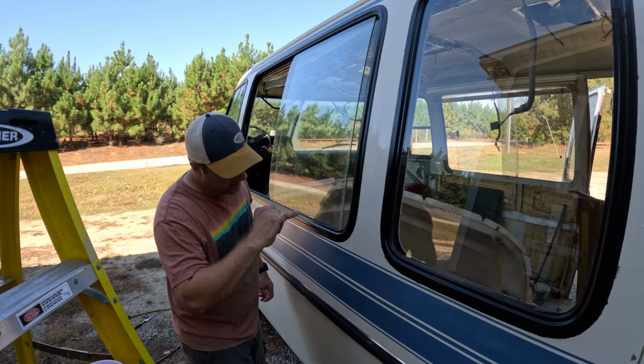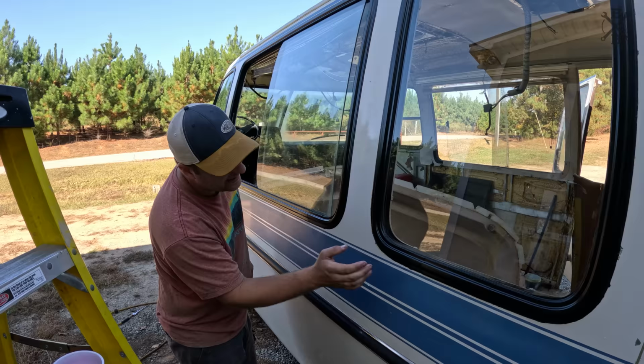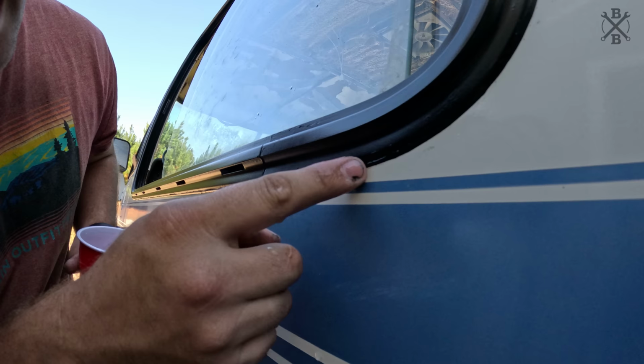Anywhere I see where maybe the bead kind of walked off a little bit, so hitting up against it, I'm able to take this cup of water here, get some water on it, and push it up into place. We don't want to try to rub it. We don't want to drag it around. Just take it right here, and we can just kind of work it up into place like so.